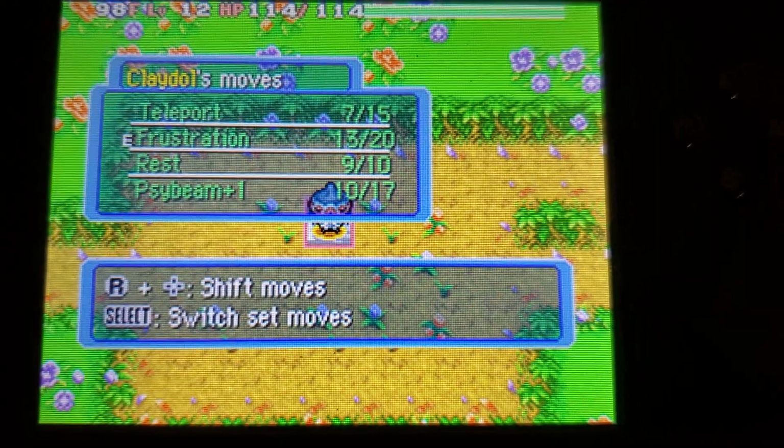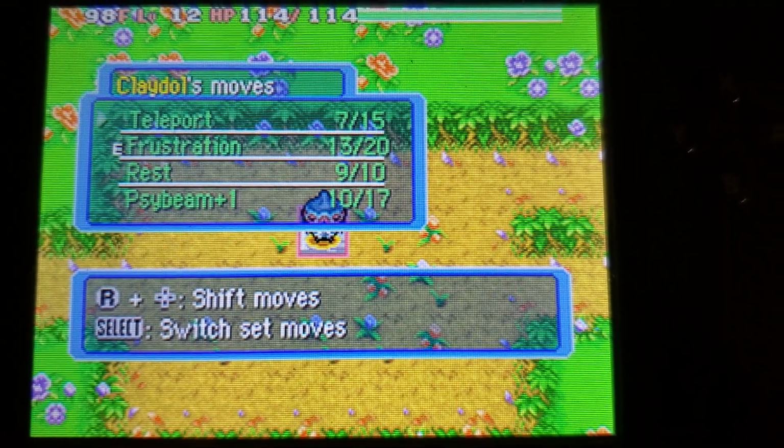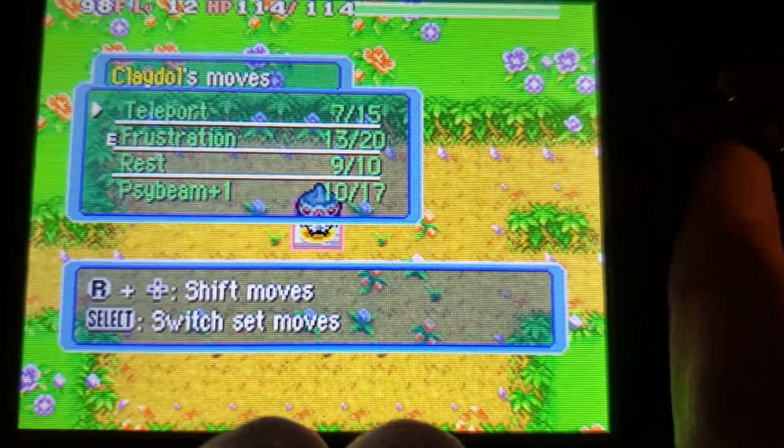I did get a frustration TM around floor 14. It was in a monster house. So that was a good find. And I ended up also getting a lot of other excellent held items.